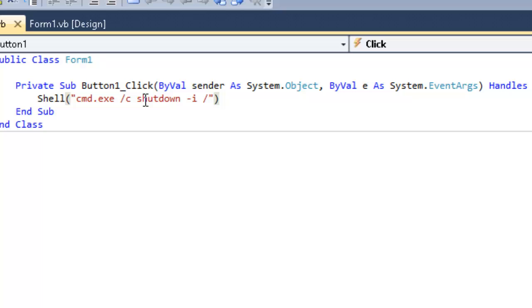Here's how you will get an error if you don't add this piece of code right here. Make sure you have that. If you don't have all this word for word except for the command line right here, you will get an error and it will open up like 75 command prompts.